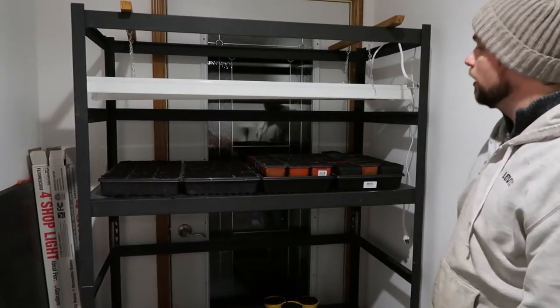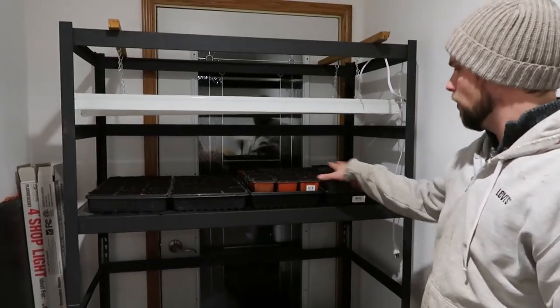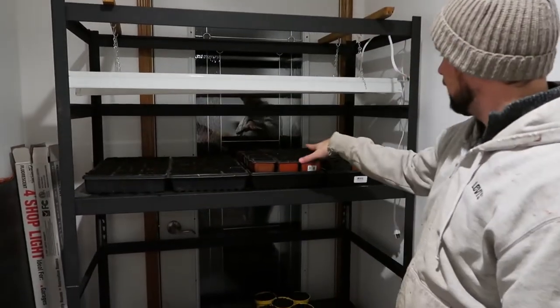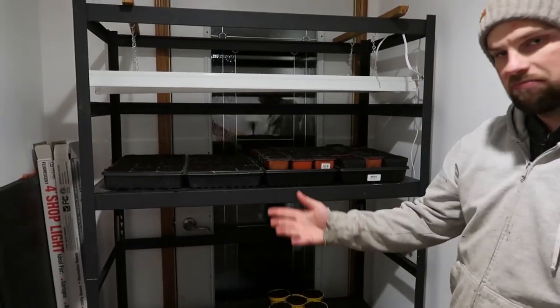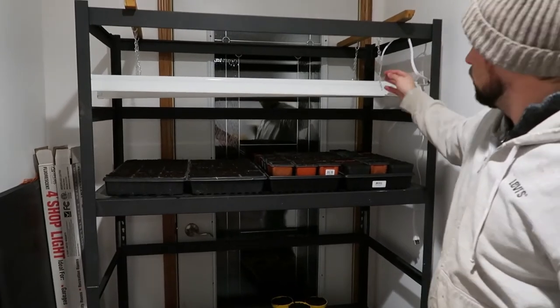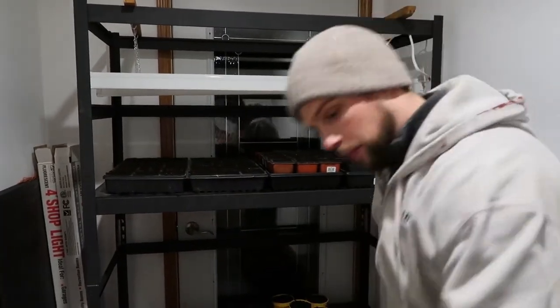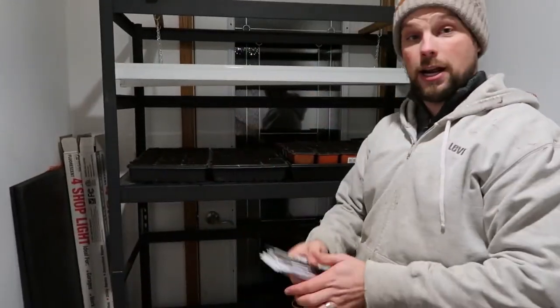So here we go. We put all of our pots up here. Typically, you want them to be the same level, so when you put your lights down, they sit right, but this should work fine either way. The nice thing with these is we can adjust them so it's higher on this side and it kind of slants down that way. So that should work out pretty good. And here is our seed.